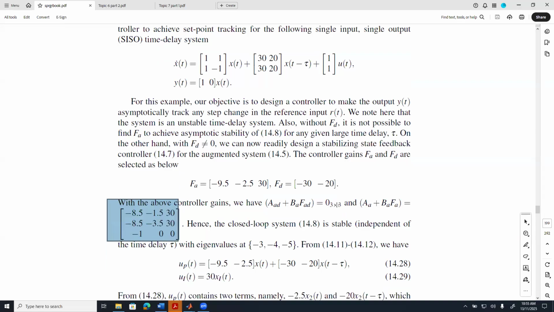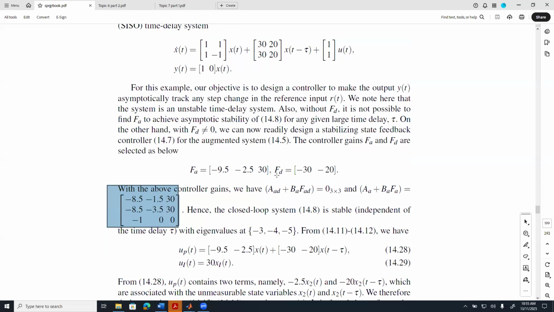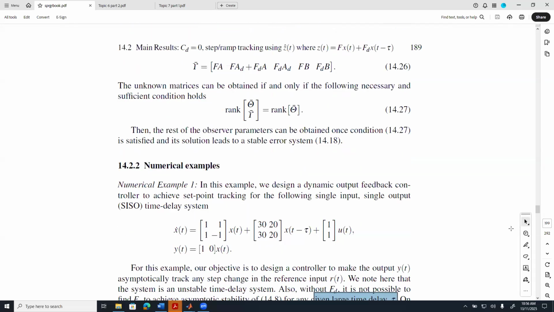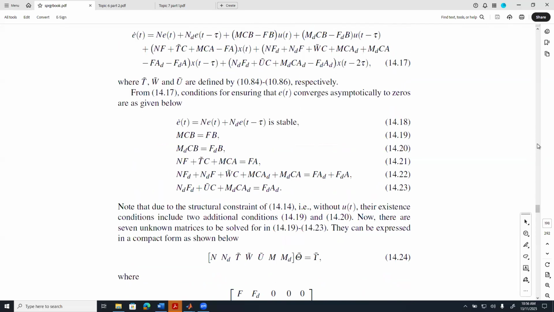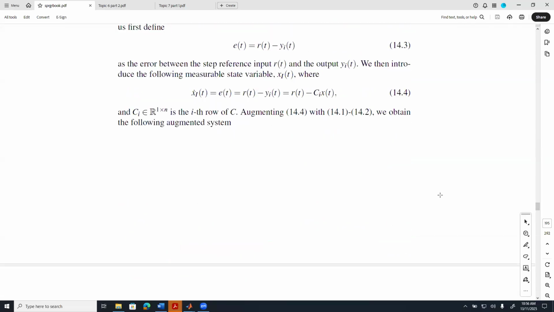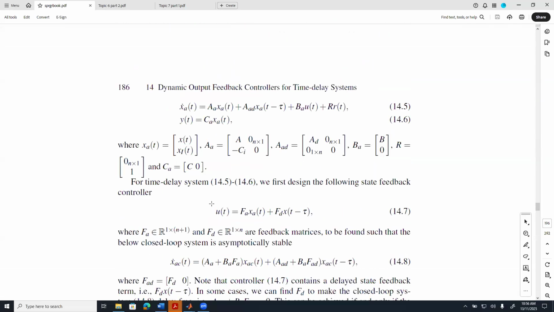All right. If we don't have this control term in there, then to stabilize the system, it's not very stable, or even sometimes we couldn't even achieve asymptotic stability for any given delay time. So that's why we employ the generalized feedback control law. And that is already an advantage, as you can see. It's already an advantage itself.